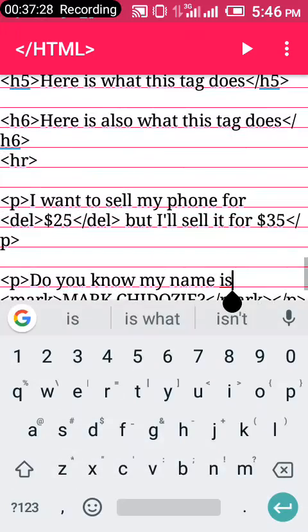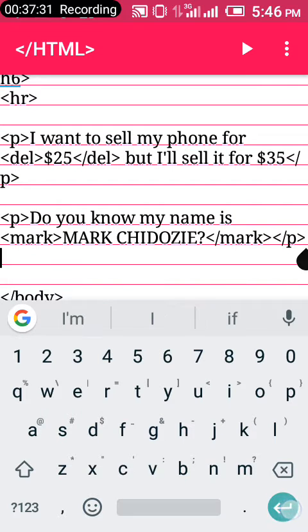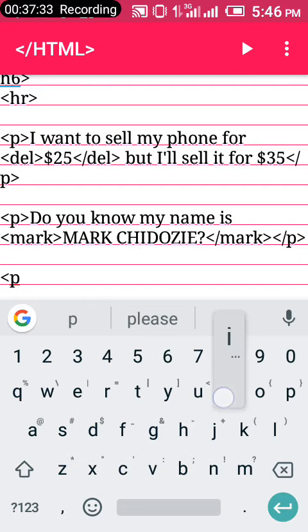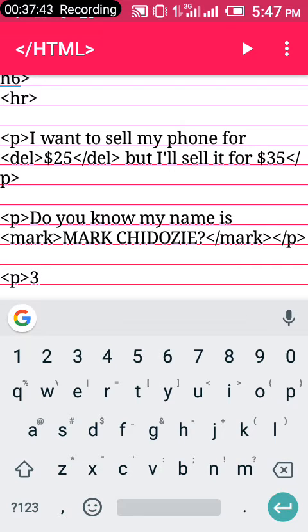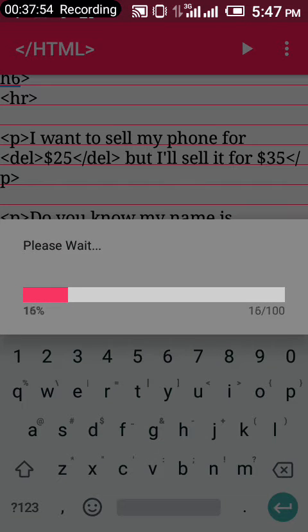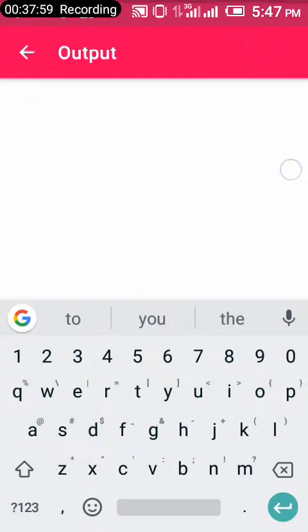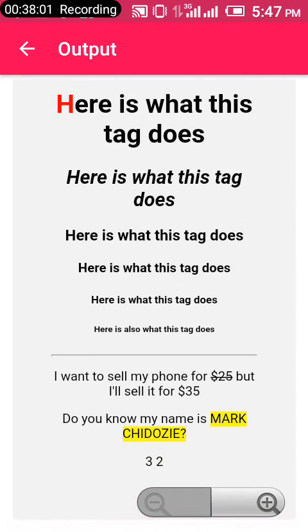Right under here, you open your P tag. I want to introduce the SUB and the SUP tag. So you go 3. If you want to do 3 raised to power 2 in maths and you don't know how to add it on your website, instead of going all the way and then giving space and writing 2 and then closing your P tag, let's run it so that you see what it does. It just writes 3 and 2 for you right under here, like it has done here, just 3 and 2, which is wrong.